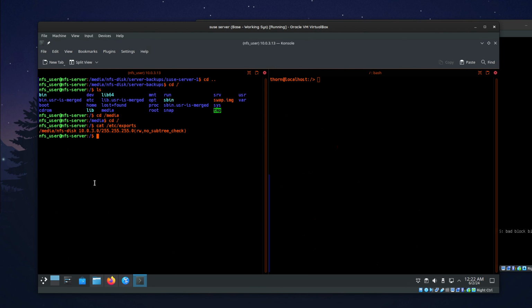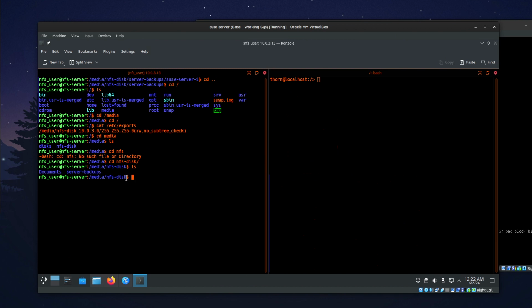So now if I go into that directory, cd into media, and I type ls, you can see when I was doing samples, I did one before, so let's ignore this one for now. So this is where the actual drive is, right? So you can see, cd into NFS, and cd into that, and then we can see the directories now: the documents and the server backup.